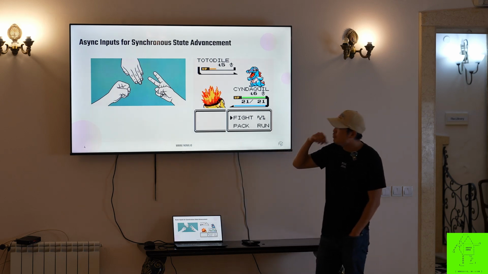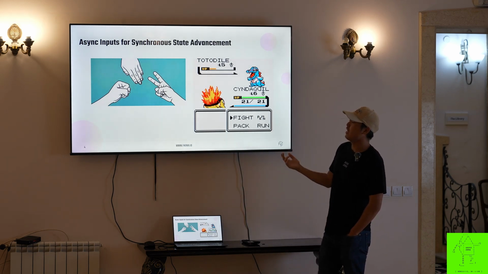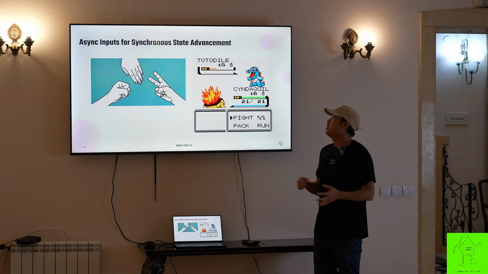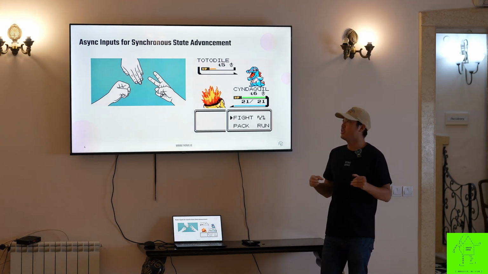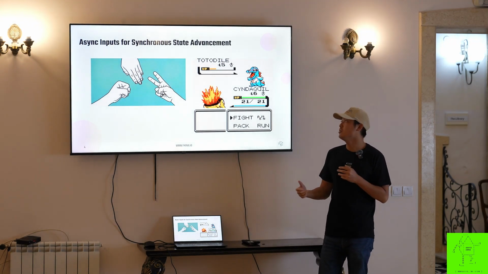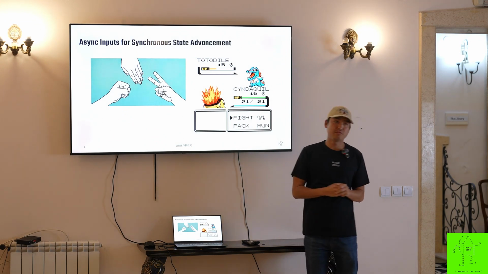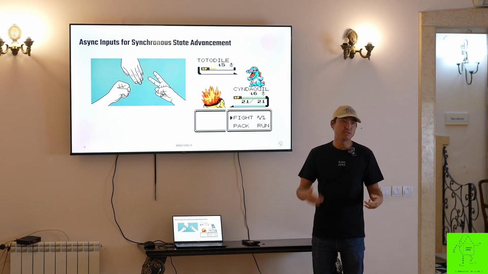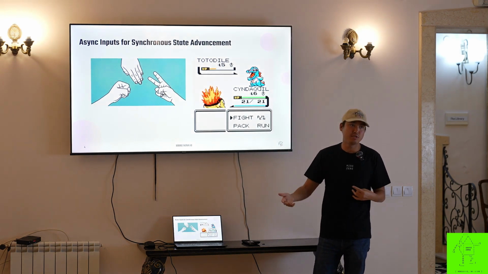Yeah, and so just a really quick, simple example of how I personally transitioned into FHE. Before, I was working on an on-chain gaming operating system, and I wanted to figure out how to make a combat engine essentially. I don't know if anyone's familiar with Pokemon. But Pokemon is a game where you have asynchronous inputs and you advance the state synchronously, if it's a PvP game.